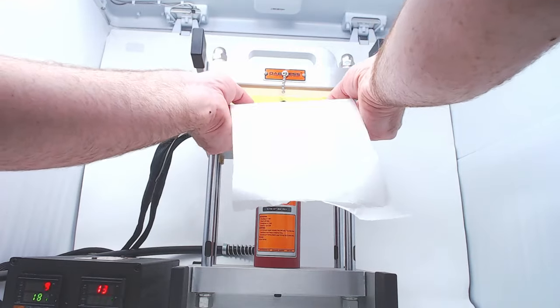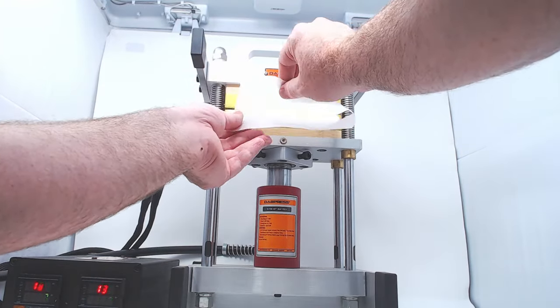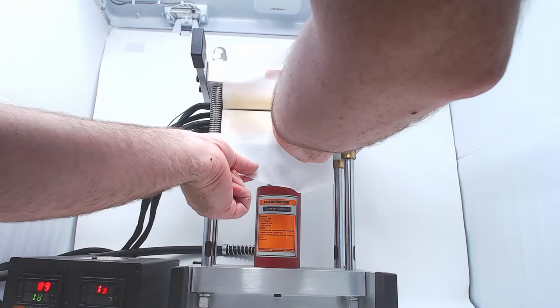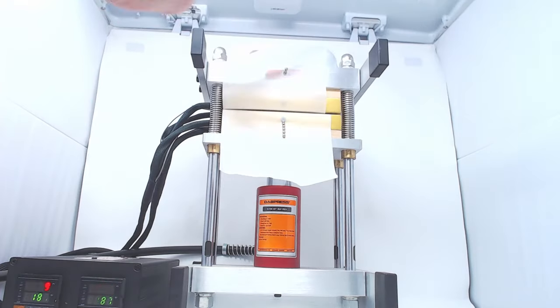Line your plates with parchment paper, run it through the top, through the other side, and then back through. You can use two pieces if you want, but usually one long piece is how people do it. As far as your press goes, this is where things get controversial and everyone will have different advice. Some people do their entire squish in less than 2 minutes. Other people do 8 minute squishes. Some people squish at 170. Some people squish at 250. A lot of people freak out at anything over 190. So I tend to set mine at like 187 on top and 183 or 185 on the bottom.